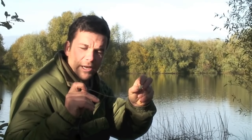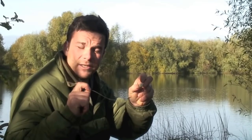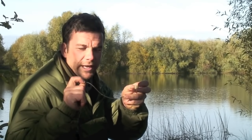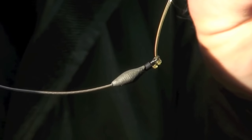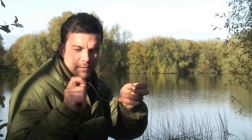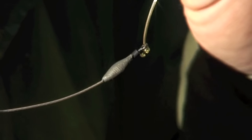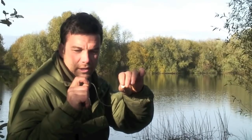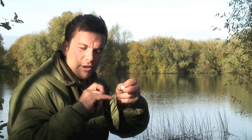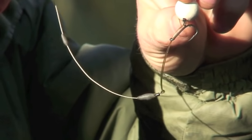Running down the hook link I've got a little sinker encased in Dark Matter, just to keep that loop nice and firmly on the bottom. Then there's a tiny micro swivel, also covered in Dark Matter — that's the way to sink the pop-up. I find it much better to put the Dark Matter around the swivel end there, as it gives a much better degree of movement for the hook and hook bait. If the weight were on the shaft of the Mouth Trap section, there's a lot of mass that has to spin, whereas at the moment just that tiny bit can spin all the way around with total freedom of movement.